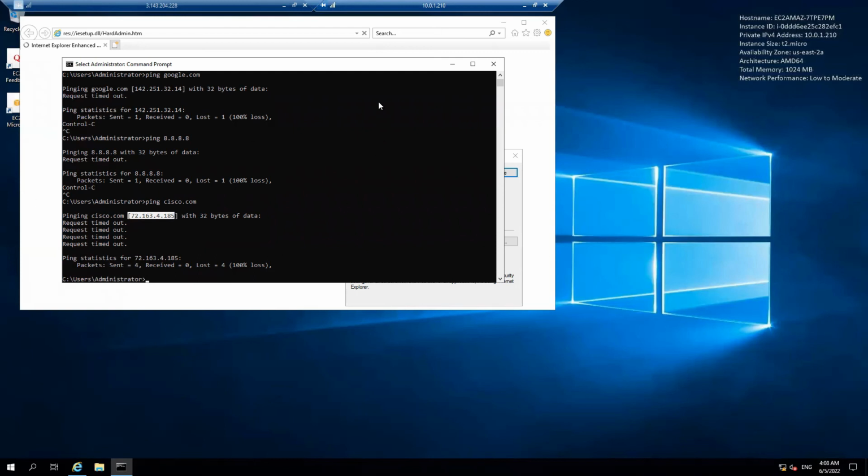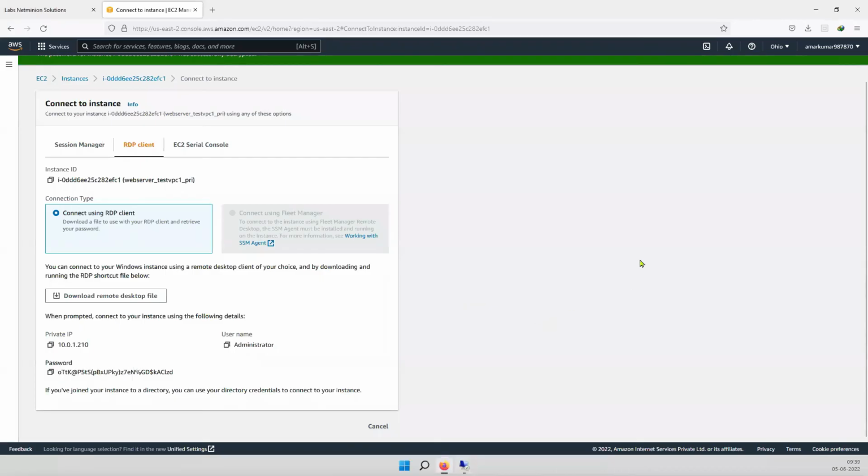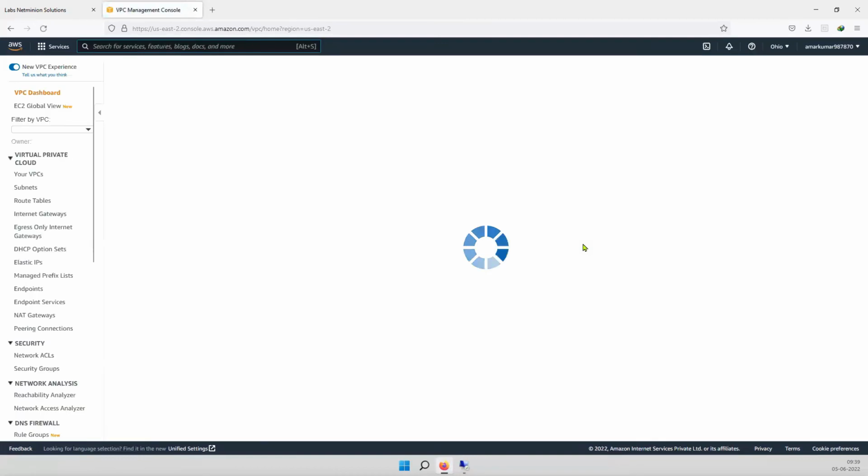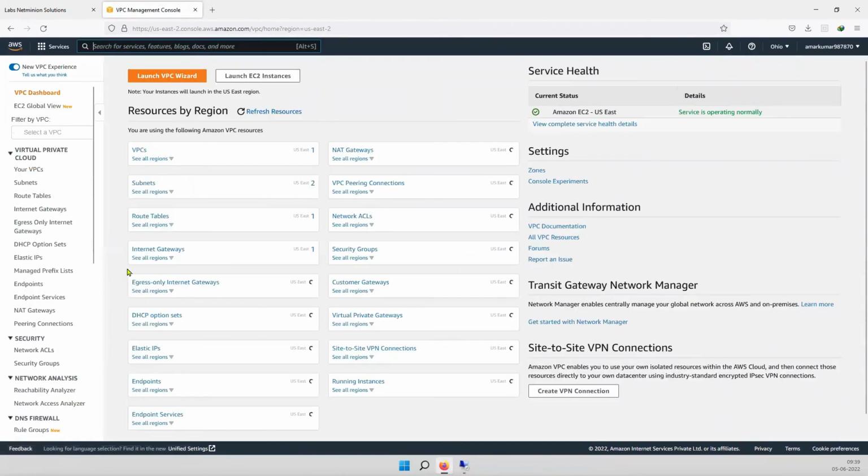So I need to make sure that this private subnet has internet access. For that, I'm going to segregate the routing table, and plus I would create a NAT gateway. So let's create a NAT gateway first. Here we have the option for NAT gateway.